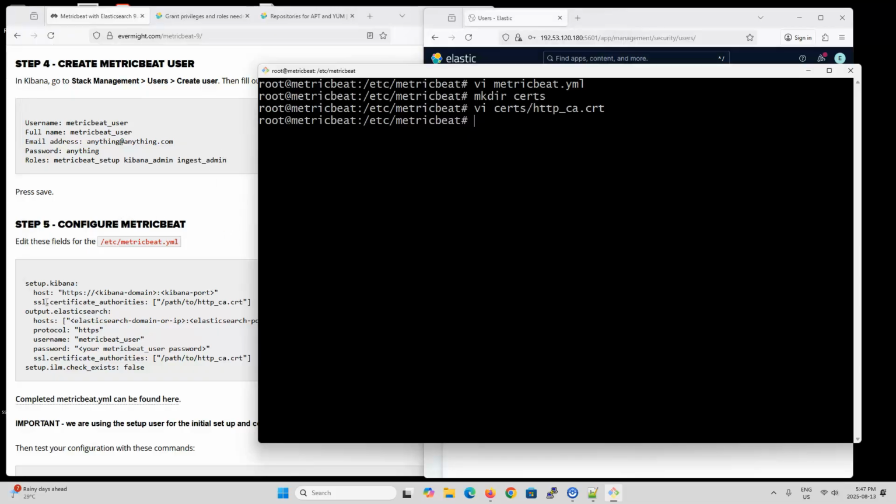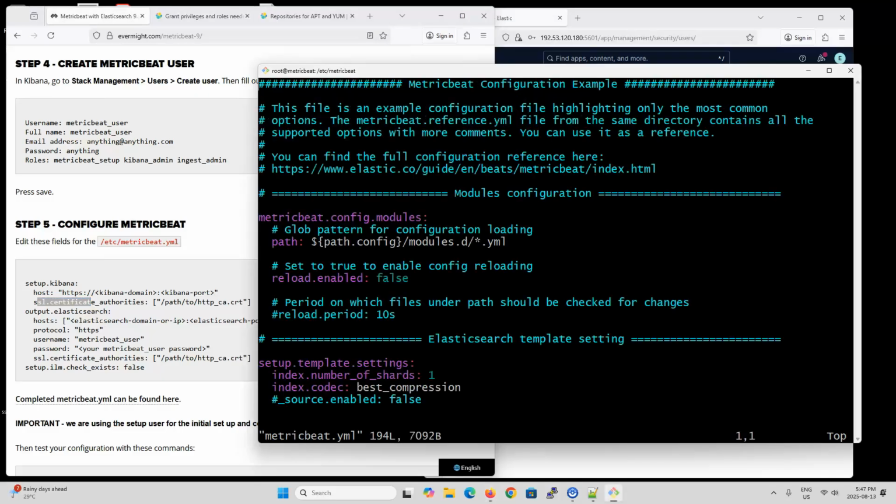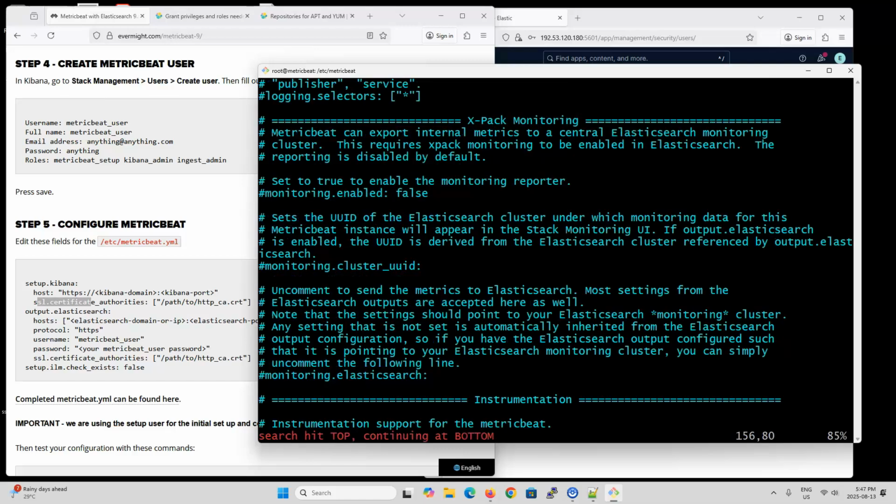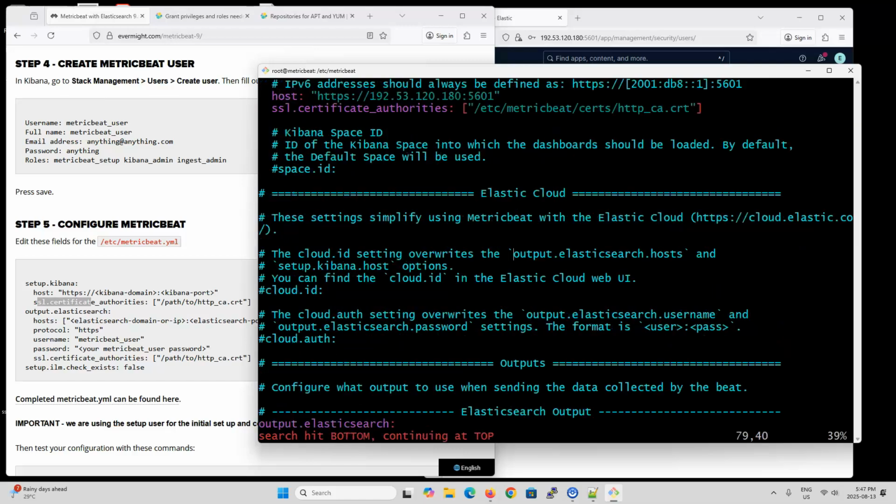All right, so we've configured the Kibana, and now let's do the same for Elasticsearch. If I go to output.elasticsearch, where is it? Here it is.